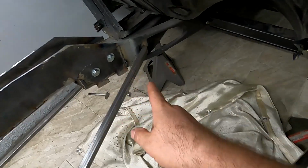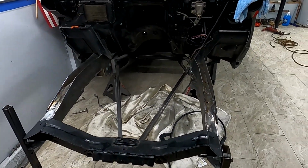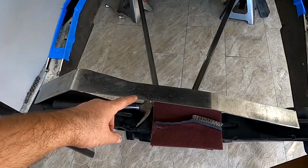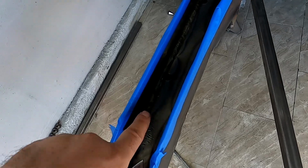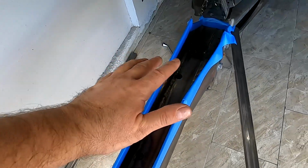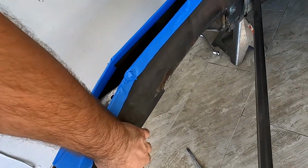I gotta weld it from inside, but I gotta remove the brace first. So once that is removed, we're golden. So next step is I gotta weld these caps on top. But before I do that, I'm gonna hit these welds with a self-etching primer and paint them so that they don't rust as well from the bottom if I can get to them.